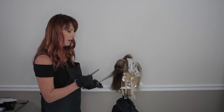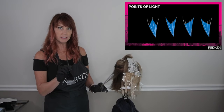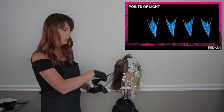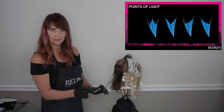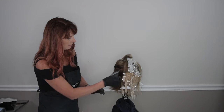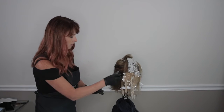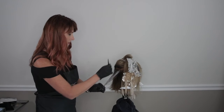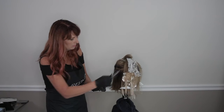But for now, I also want to think about the points of light. You're going to see the slide that demonstrates clearly about the points of light. So we're going to think mentally, when we're coloring our hair, do we want to do a V or a slant or a reverse slant or an upside down arrow? On here, I think I'm going to work with the V. So again, I'm going to go through with a sweeping motion, make sure I don't have any little parts that aren't smooth.